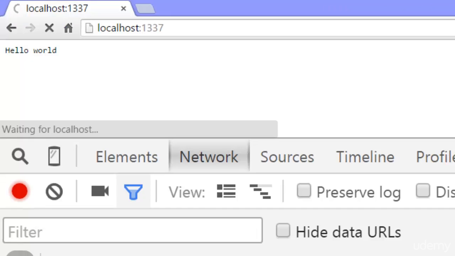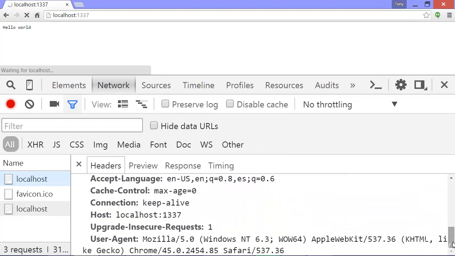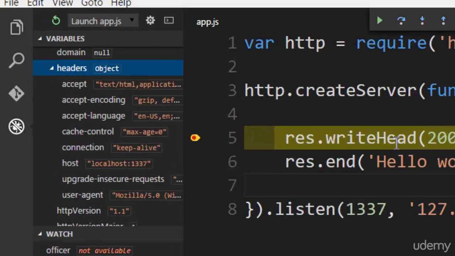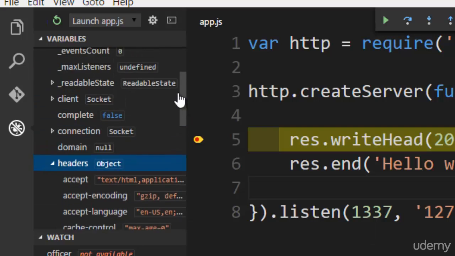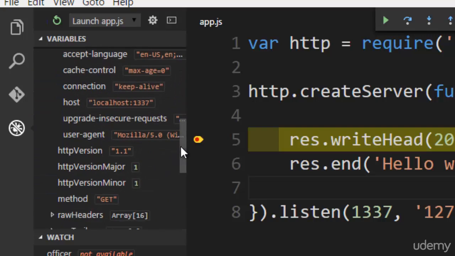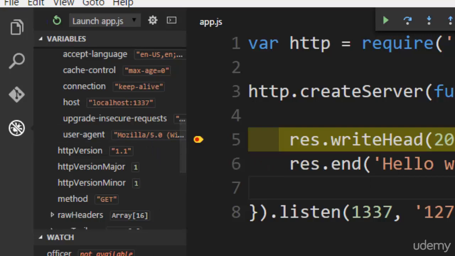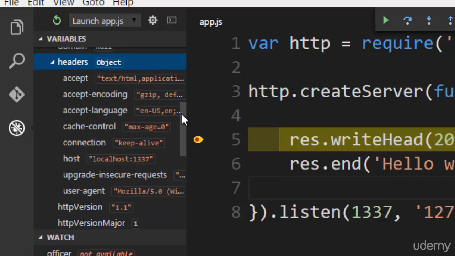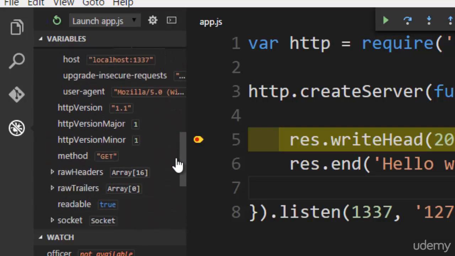If I go back to the browser, I can see these headers. The browser put these headers together as part of the HTTP request, like user agent, which is what kind of browser is possibly sending this request. And I can see there it is. So I could programmatically say req.headers.userAgent and get access to that data. The HTTP parser inside Node went ahead and parsed this out and converted it into a JavaScript object for me, so I could easily access the information that came along for the ride with the request.